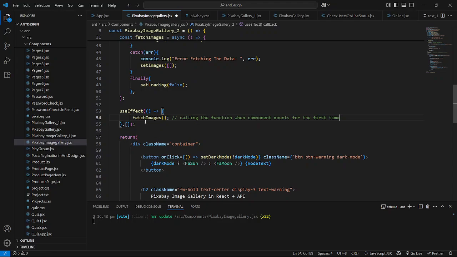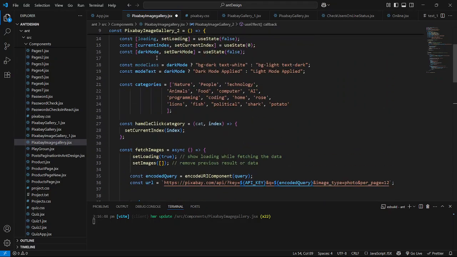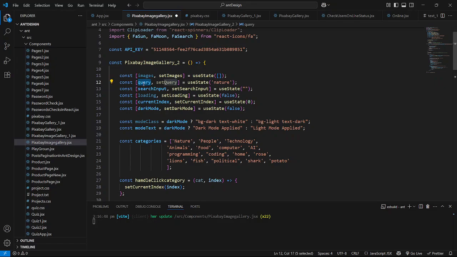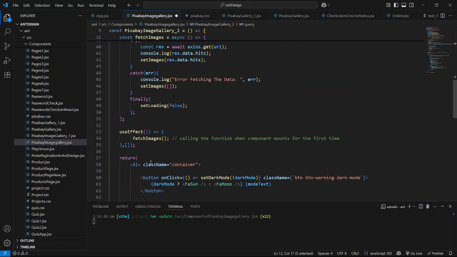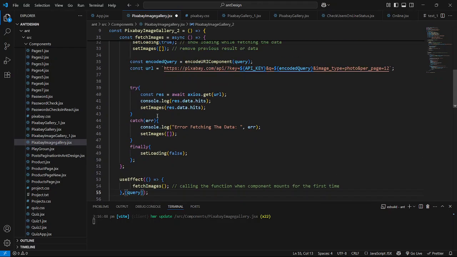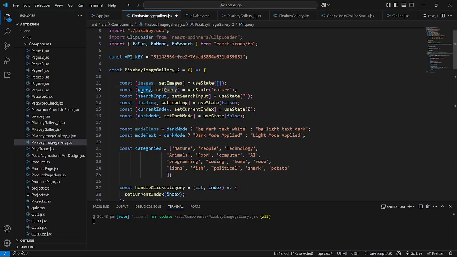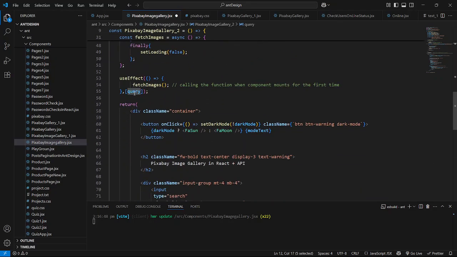Now we have to provide this query state variable as a dependency array value. So guys, this useEffect is going to keep an eye on this query state variable.